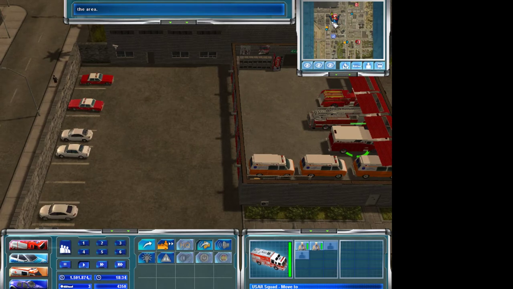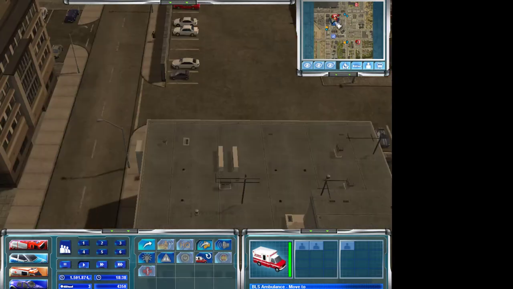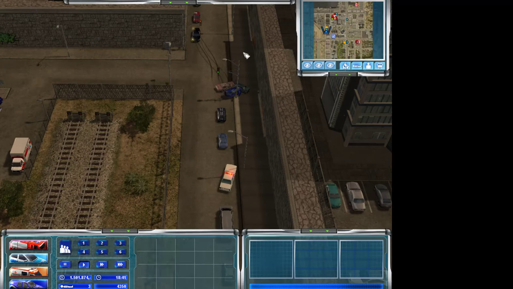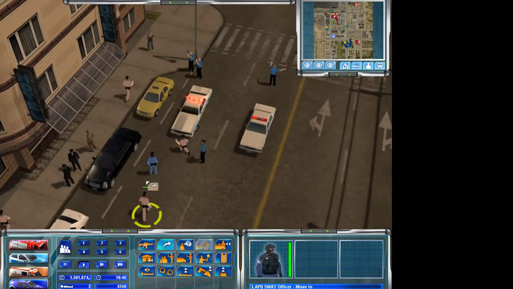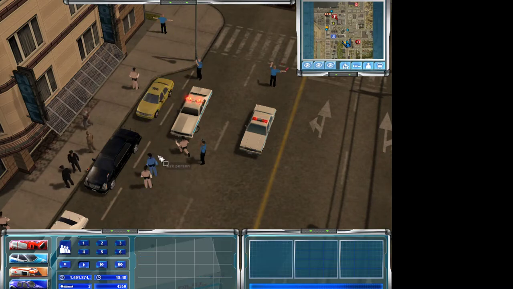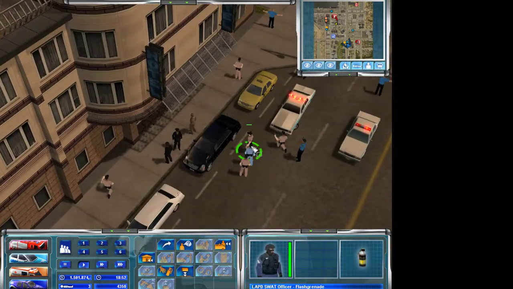Where in the world are my other fire trucks at? Okay. I hope I didn't send them to base accidentally. I might have. You know what? Yes, Roger. Keep everybody away. All civilians. Where's my guy with the... There you are. Come on, buddy. Both of you guys are going inside.